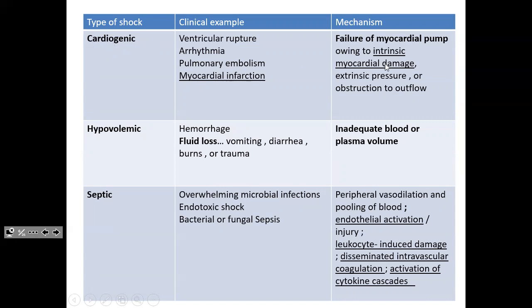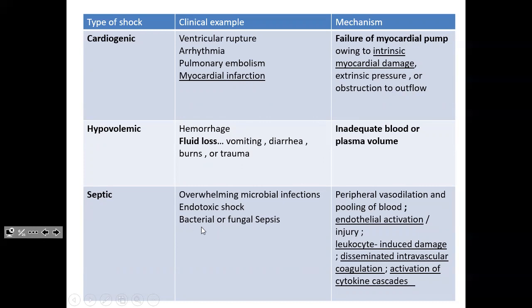And the pathophysiology is basically that the heart fails as a pump and it is unable to pump blood. And then the patient will go into hypotension, shock, and that can occur if no treatment is given. Hypovolemia, anything secondary to vomiting, diarrhea, burns, or trauma where a patient is losing a huge amount of fluids in a very short amount of time is again going to lead to hypotension, and it can be fatal if volume replacement is not given. The basic pathophysiology is inadequate volume or blood.